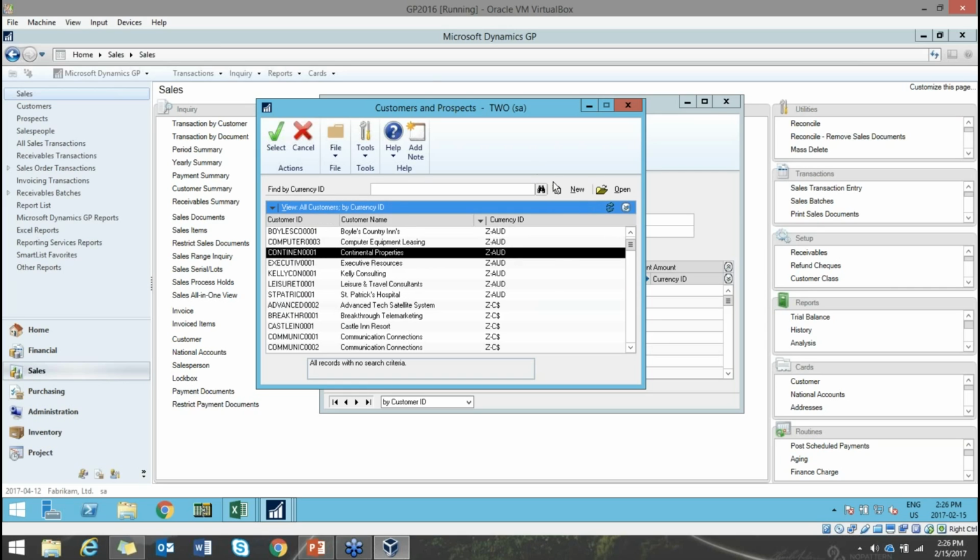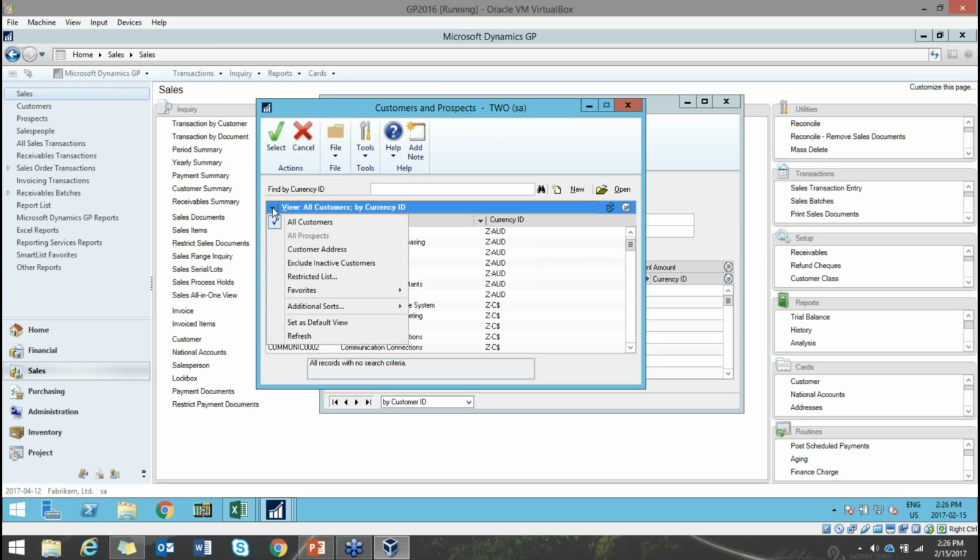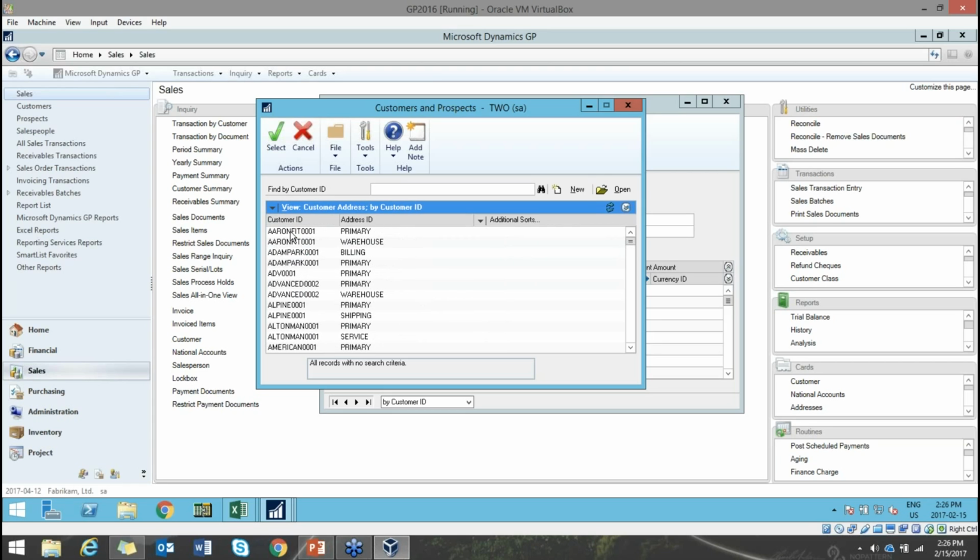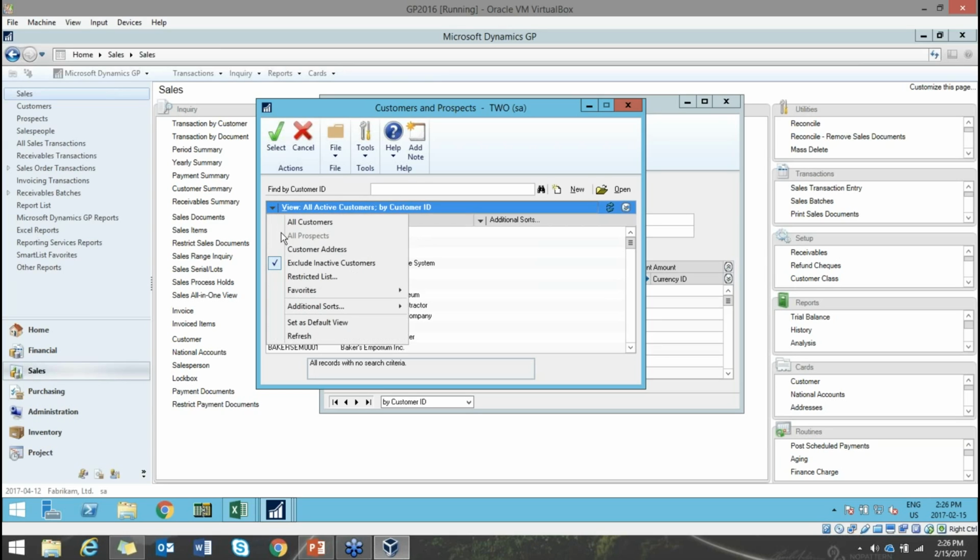Another way that you can utilize this lookup window a little easier is clicking on the other drop down here, right by View All. So we can see that right now it's been selected to all customers, but we can say by customer address. So now we're looking by customer by their address. Click on the drop down again, and we can check mark exclude inactive customers. So maybe in the list you have quite a series of inactive customers that you don't want to see. By check marking that, it will actually exclude them all.